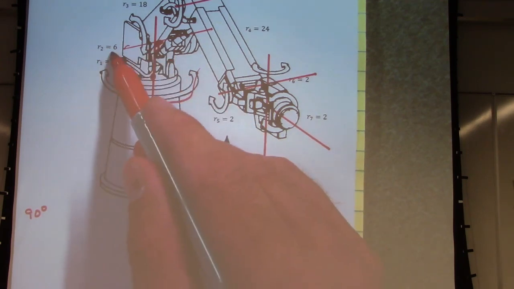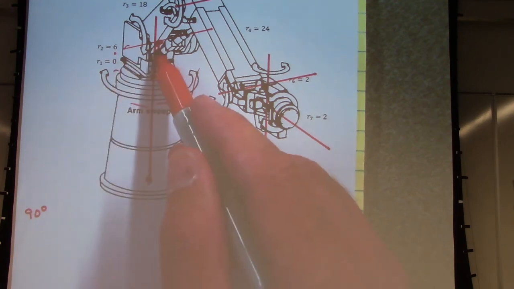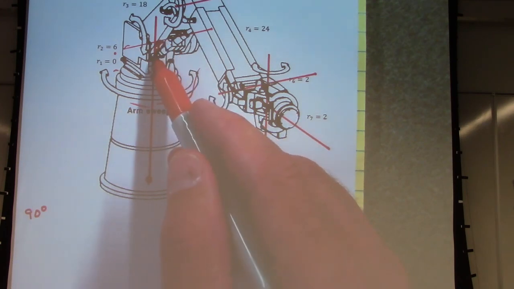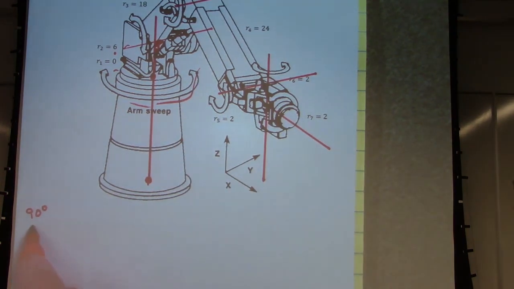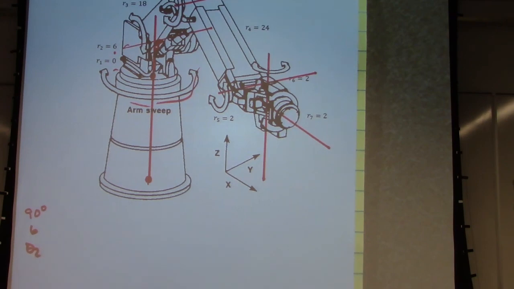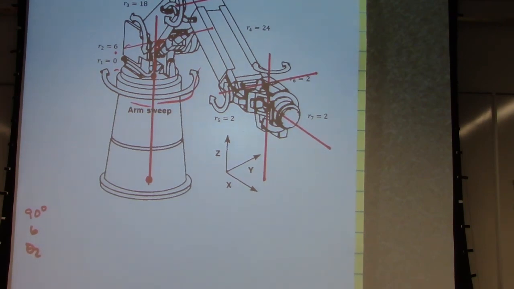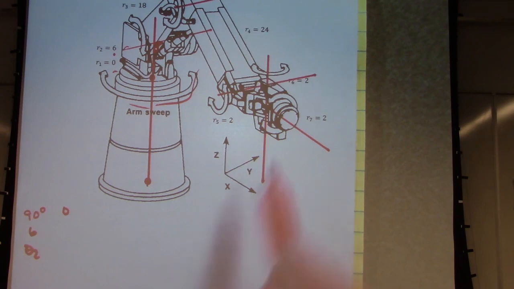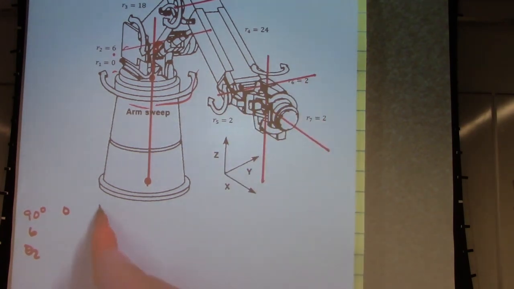The 6 millimeters or 6 inches or whatever else is just representing the normal or the perpendicular line drawn from the axis on joint 2 to the axis on joint 1. And then we have our degree of freedom, which is theta 2. Next couple joints are nice because they are in fact parallel to joint 2. Therefore, we can say that the twist on joint 3 is 0, and for that matter, on joint 4 is 0 as well.